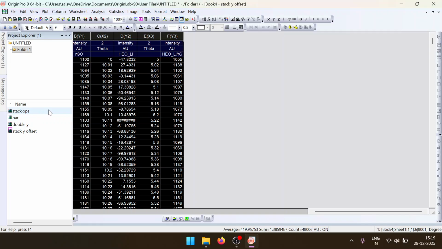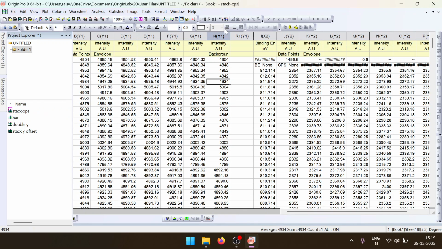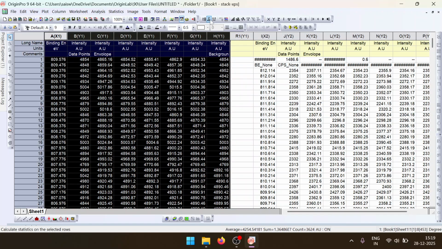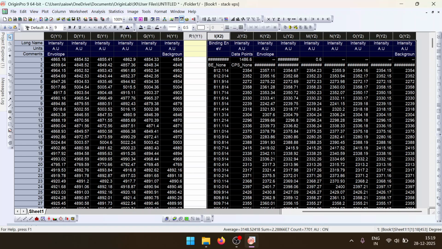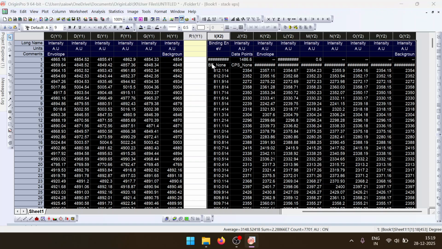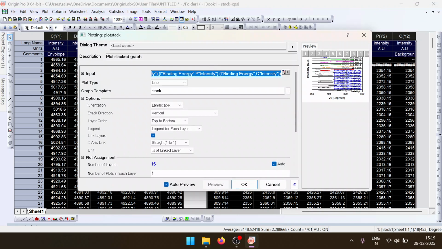Then there is the similar stack graph. Let's say I have some XPS data. So I see I have one X and 8 Y. So I do stack. In XPS you generally have to change this.